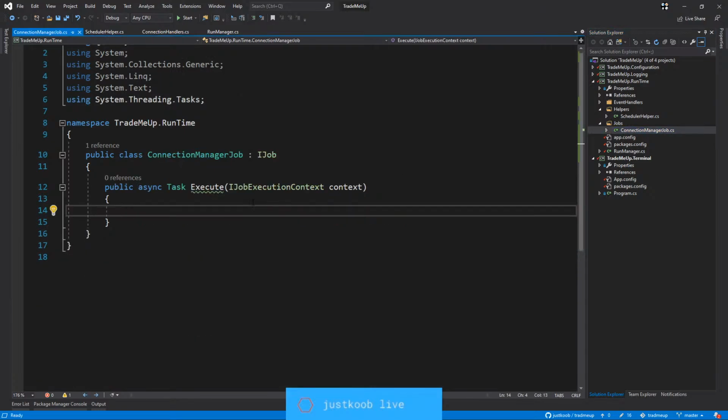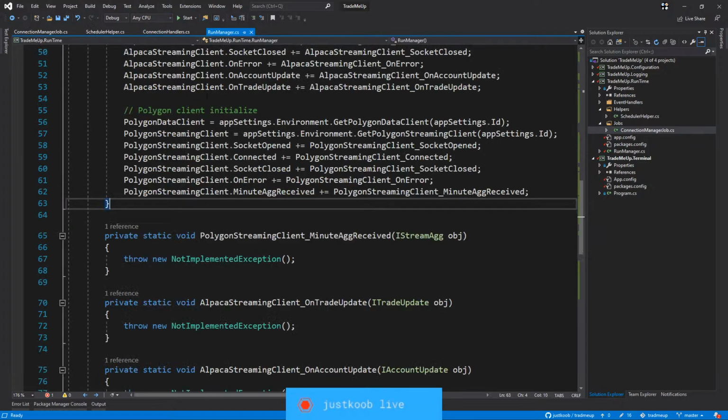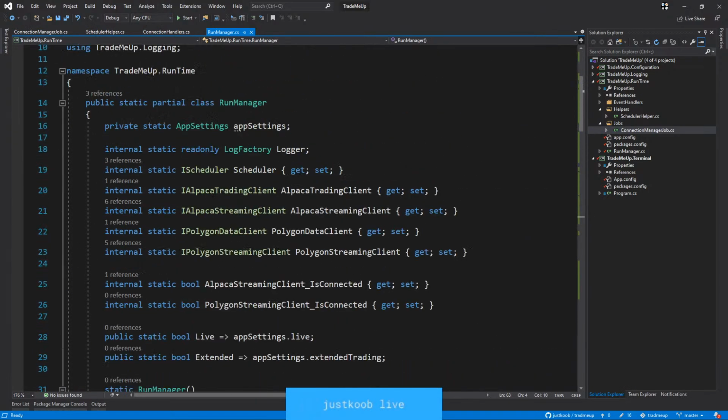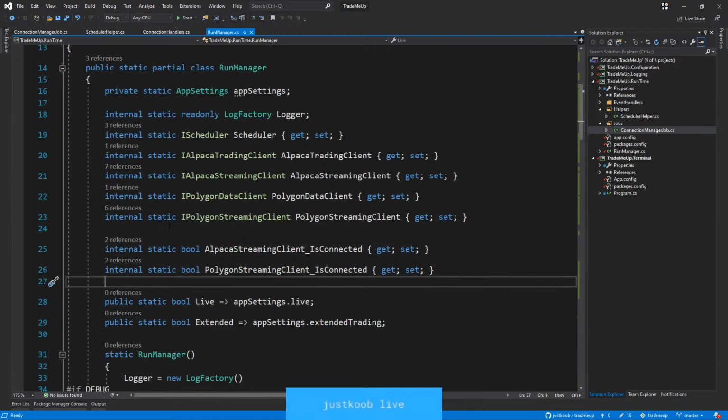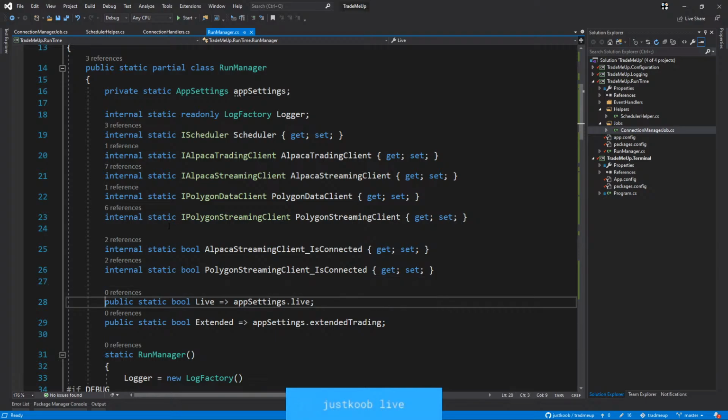Let's flip back over to our job. So when we execute every minute, we want to update the clock. So let's add an object here for the clock, just to hold that internally, and we can reference it everywhere in the runtime. And let's start adding it. These are public.